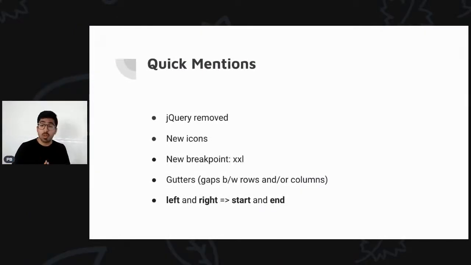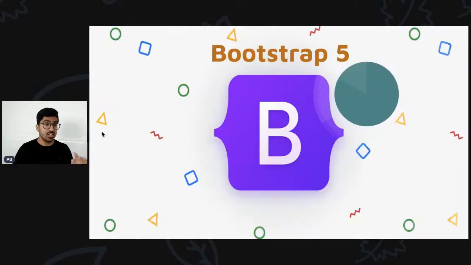So we have some quick mentions. Well, jQuery is removed, so that's a big change. It won't impact you, but behind the scenes, Bootstrap was using jQuery, at least until Bootstrap version 4. But in 5, they have completely removed it. They have completely overhauled a lot of things. And if I go back, you can see they have even changed their icon. So they have really overhauled their icon, their branding, their code, their components, and their documentation.